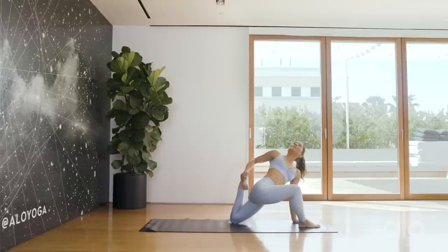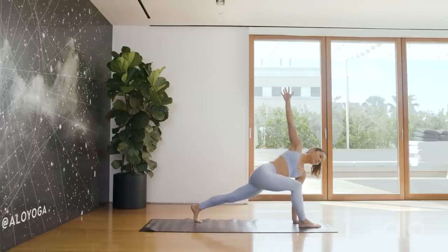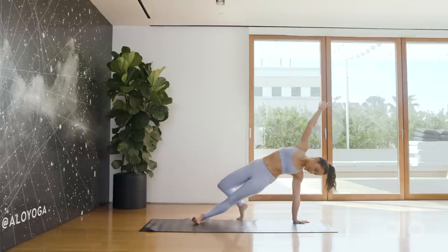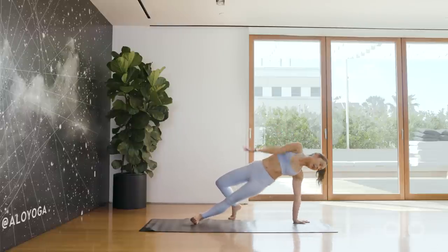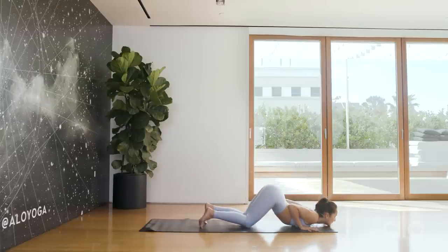Inhale, stretch your right arm back up, tuck your left toes under, spin to the pinky toe edge of your left foot. Keeping your left leg straight, right ball of the foot lands behind you. Push down through the left hand, lift your heart up and over your left shoulder blade as you inhale. Exhale, plank pose. Lower down, knees, chest, chin.